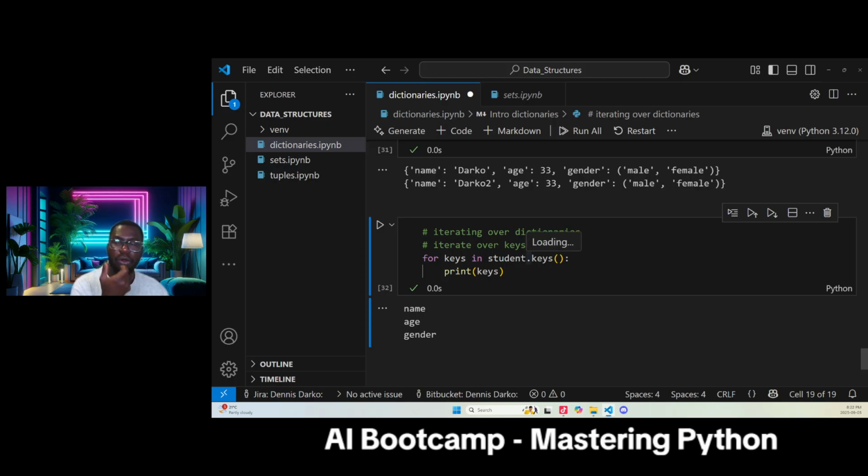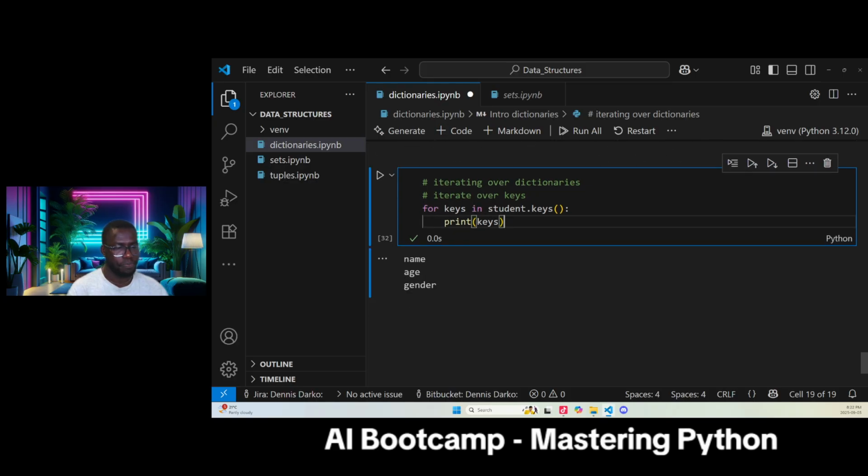We iterated over the dictionary to get the keys from that particular dictionary. It's as simple as that. Thank you, Evan. This is a temporary variable holding whatever we get from the dictionary student. So we print and then we get name, age, gender. And it's very simple.